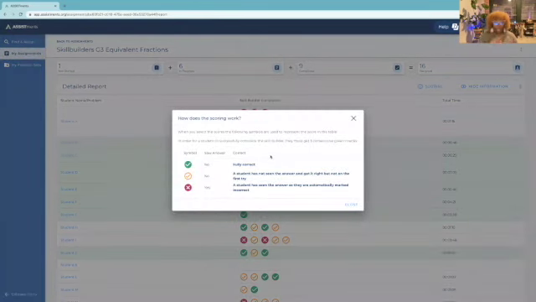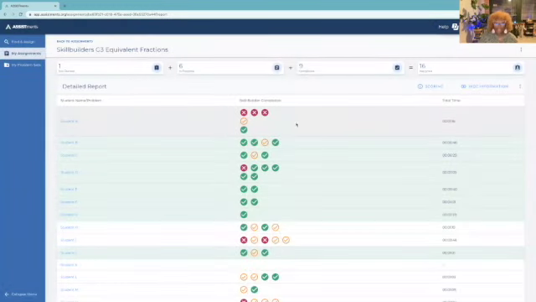If you see that green check mark, that means the student answered it correctly the first time, got it right, moving on. If you see the orange check mark with an open circle, that means they did get it right, but not on the first try, and they also didn't need any support there. And if you see a red X, it means they didn't get it correct. That's okay, because skill builders are about getting better at the skill. So this is what you would see in your report.